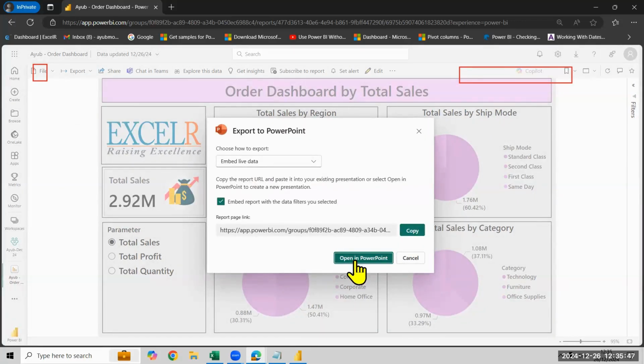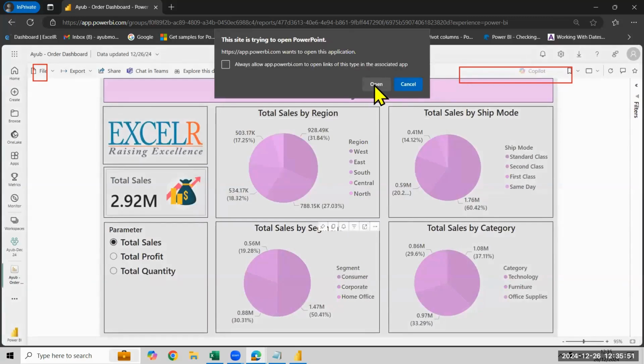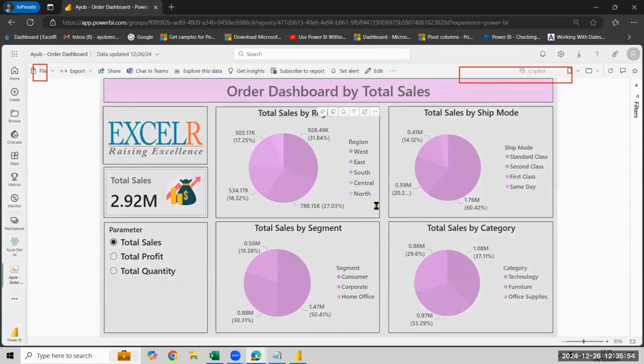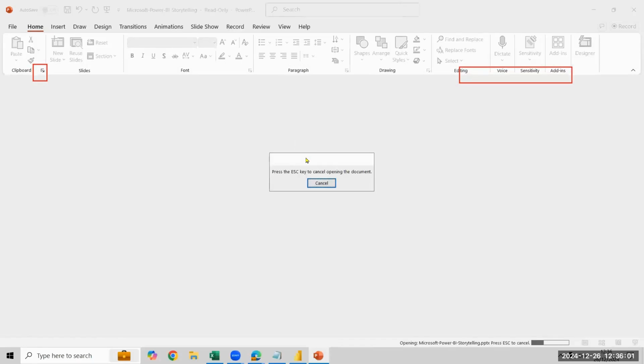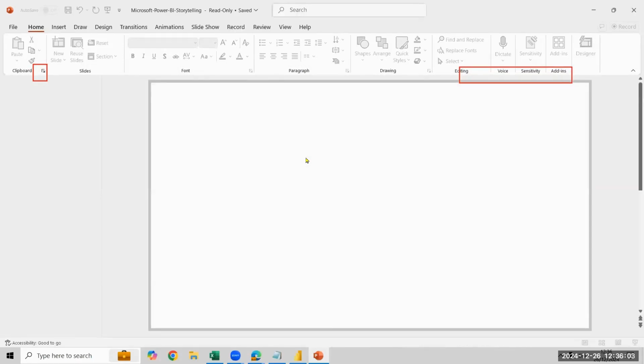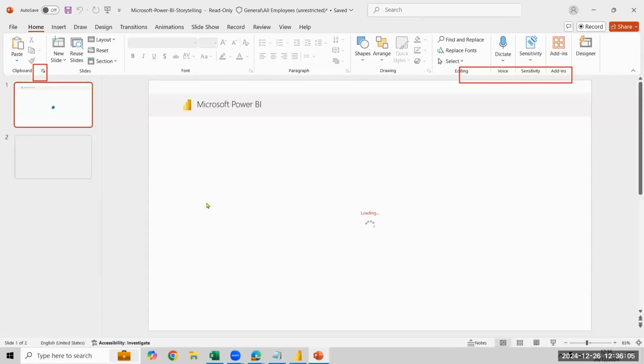Listen and then try. I'm just opening in PowerPoint. I'm clicking on that. Automatically, it will ask me the permission and it will open PowerPoint. Is it opening? Okay. First thing you need to know, it should have the same access. If you have access, then only it will open. At least the domain name should be the same in PowerPoint. Now, once you open, you will see by default Microsoft Power BI. If you are clicking, you will not get it. Wait, listen carefully now.